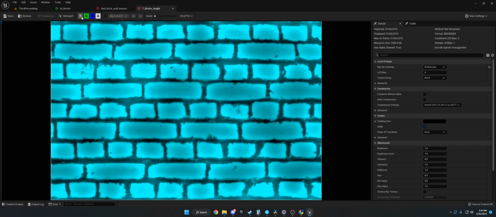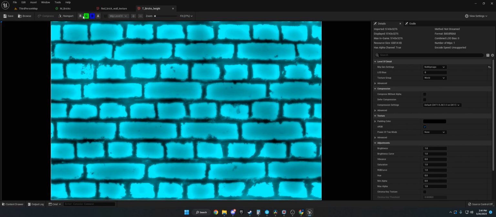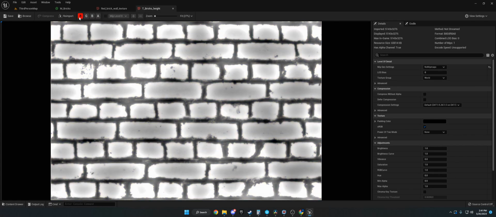remember how I showed you these RGB? If we click on each one, so let's say we show B, we'll see this. Now this could work, but if we show G and R, R and B, the colors will change. So basically you want to pick one of these channels, and it could be really any of them with this texture, but sometimes on other textures it may not be. For this texture, you can use any of them.